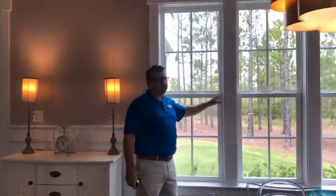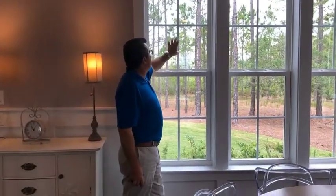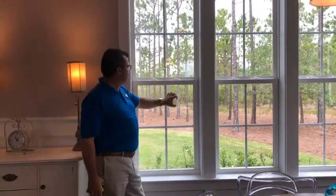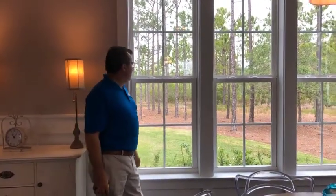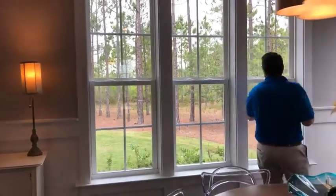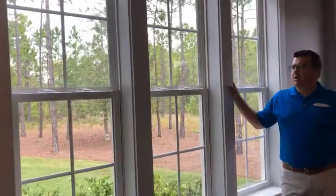Our windows are Ply-Gem 1500 series. Mr. Risadol decided to go with a 4-over-4 pattern. There are certain different grill patterns. The grills are sandwiched in between the panes of glass. But look at their individual windows. We call these double stud pockets. It's a very unique feature among builders.